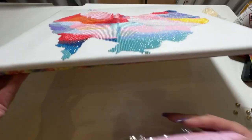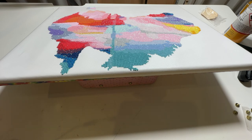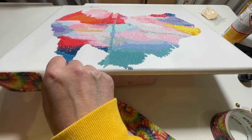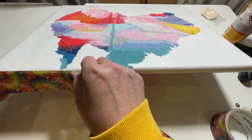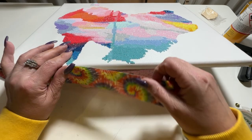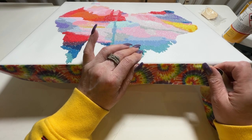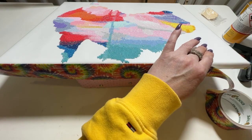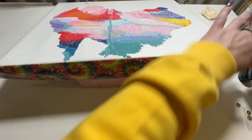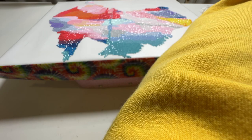Let's pop this up here. Okay, you ready? I'm gonna pull this again. Okay. And we're simply going to take a, and I'm just doing this by line of sight, guys. I'm not measuring anything. I'm just going by what looks about right, yeah? I'm using my creative license, if you will. I'm just trying to make it as straight as I possibly can. And to the end. Okay. Let's slice. And slice.